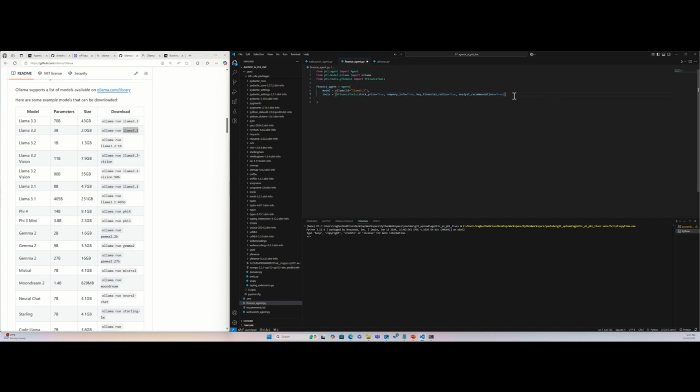The next step is giving instructions to the agent. So in instructions, maybe you can tell it to please provide all the references, or maybe you can say, can you use tables to display the data, so that it will most likely display the data in table format. And show tool calls equals true, so that we can see what calls it is making to the tools. And then markdown equals true, so that we can get it printed in markdown format.